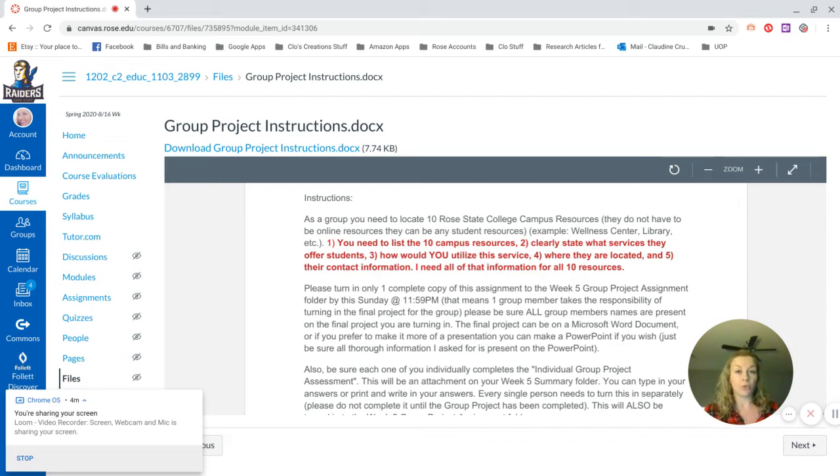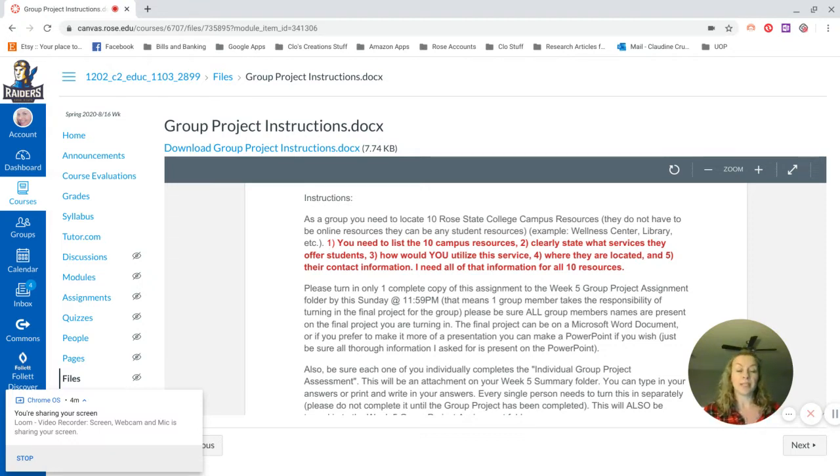There's going to be a folder there in that week 5 folder, or if you're in my 8 weeks class, it'll likely be in the week 3 or week 2 folder, where you all are going to be doing the group project. But anyway, there's going to be an actual folder where you're going to submit the assignment. So only one person in the group is going to submit it. So you guys have to decide who's going to be responsible for submitting it on time for the group.